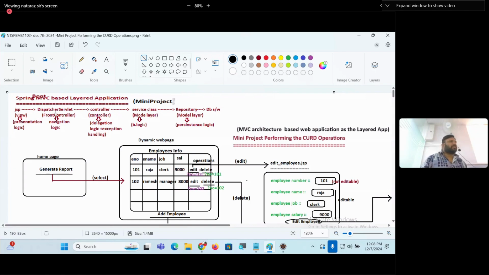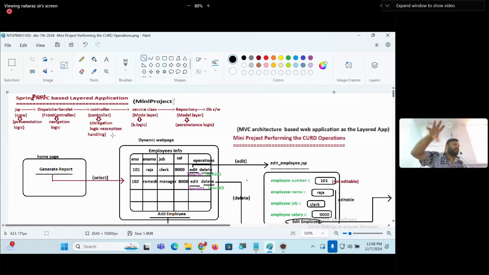That gives the request to the dispatcher servlet, which is a fixed front controller. That delegates the request to the controller. Sir, where is the handler? That is a helper, not the main. Delegation logic plus exception handling logic will be there.